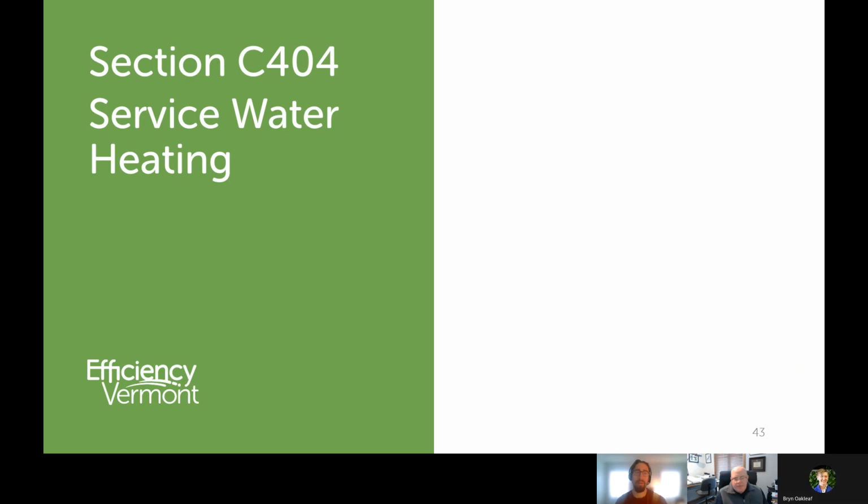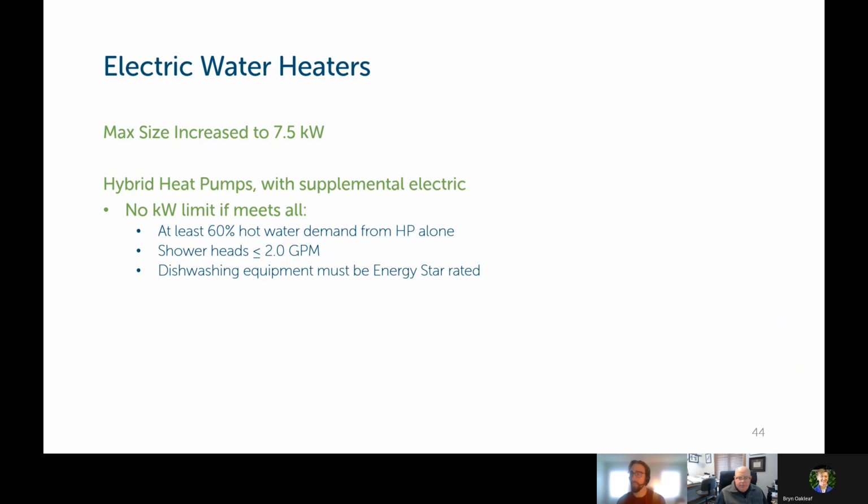This is a pretty short section, but for domestic hot water, service water heating. For electric water heaters, the maximum size of the electric resistance unit has been increased from 5 kilowatts up to 7.5 kilowatts.